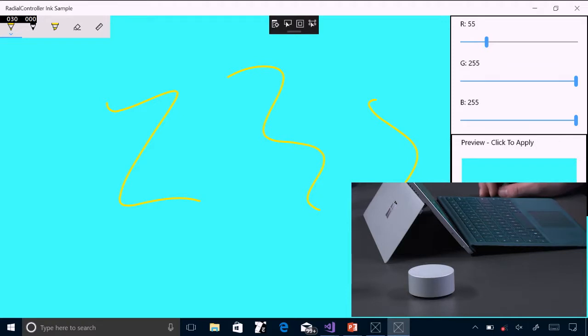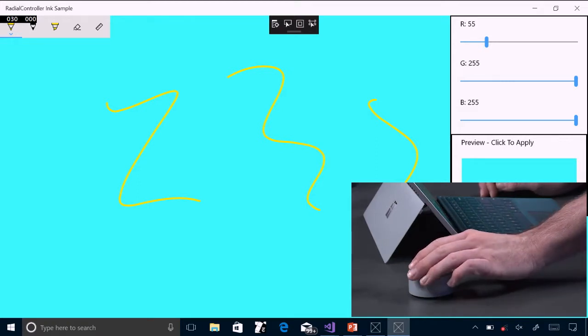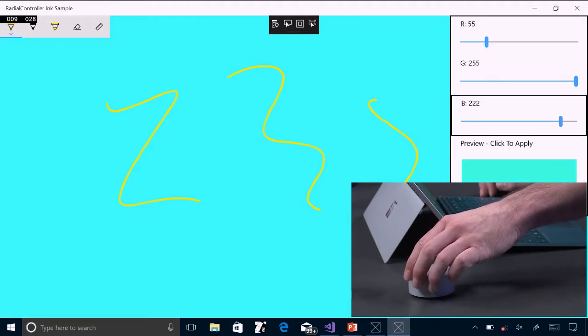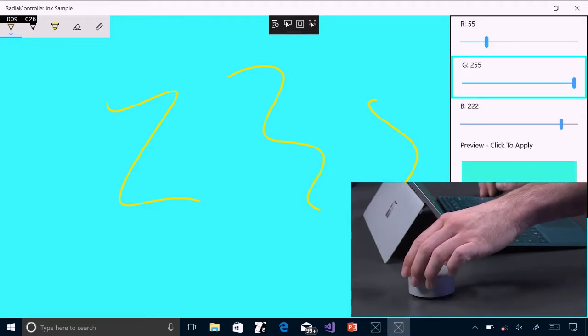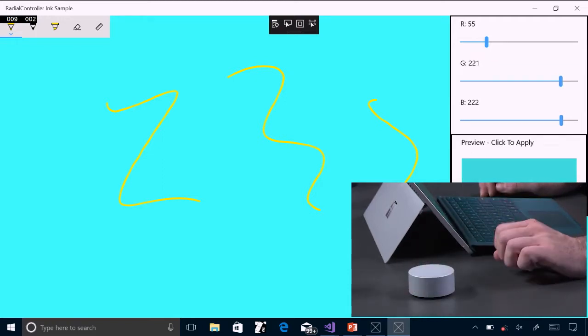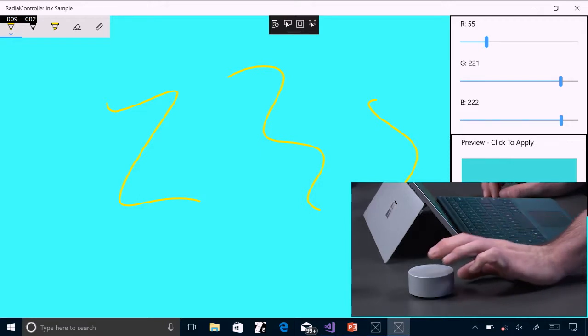Now I can see a couple of ways that I can use these new APIs that I was talking about previously to make this experience a lot better. Right now, if I want to change these different sliders, I would have to click one, change a value, click again to unselect, click a new slider, change the value, click again, and go back to the preview. Now I could probably make that a lot faster by using the press and turn interaction.